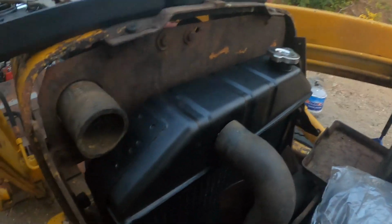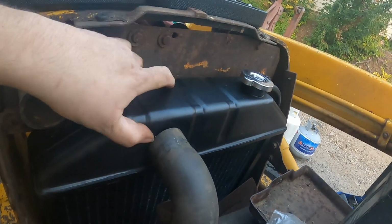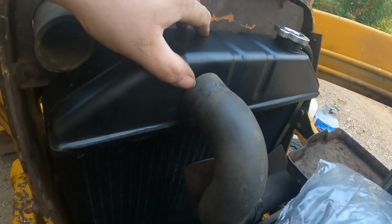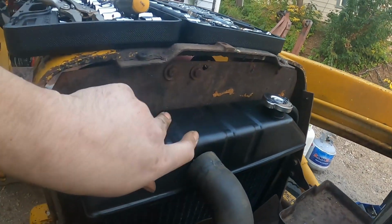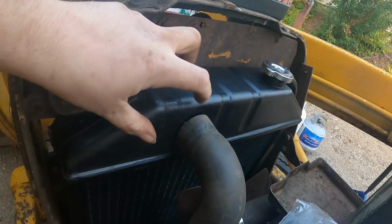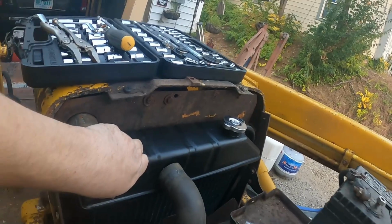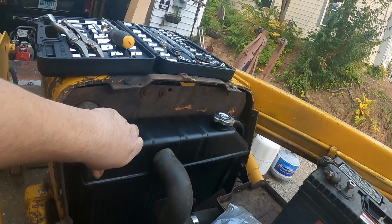Now, I didn't take this radiator off, but he's just about tight on those bolts on the bottom. And it's still got some flip-floppy. And I don't want this darn thing going back into the fan. So I think we're going to have to make a bracket come off in there and hook onto this. I don't know. I'll think on it for a little bit and probably get back to you in the morning.